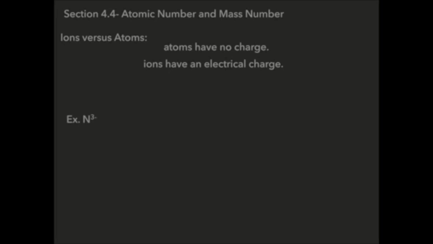So let's look at this example. You've got the nitride ion, nitrogen there with a 3 minus charge. And the one piece of information that I've told you is that the mass number is 14.